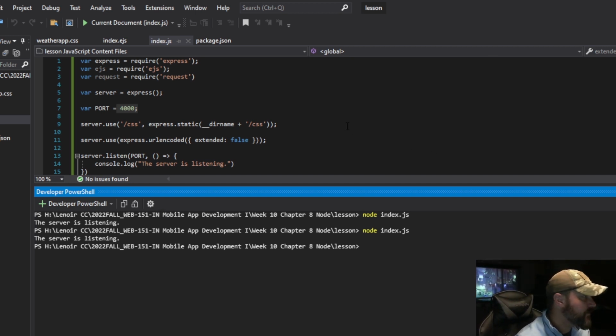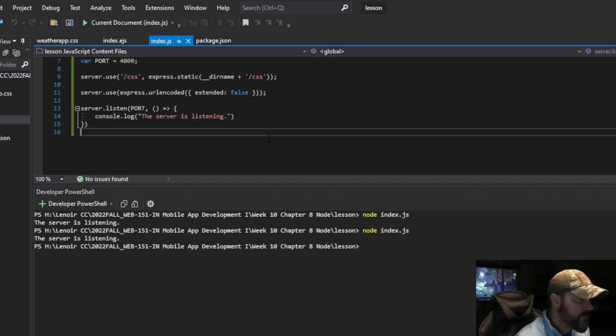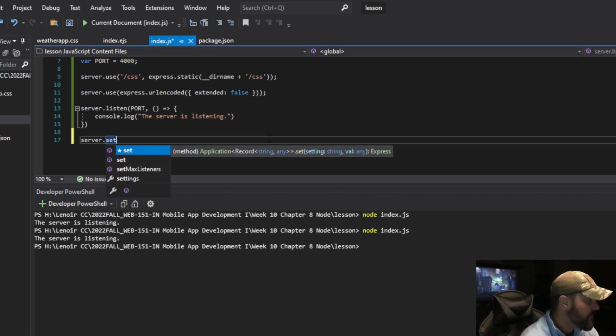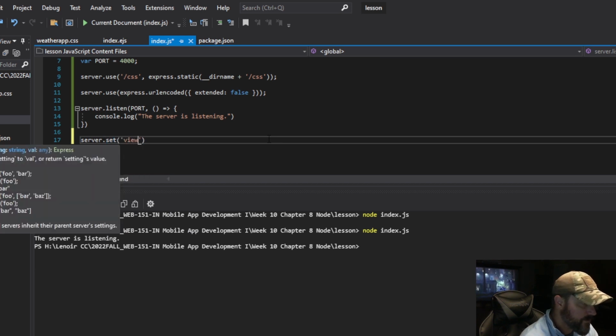So back to the project. We need to set the view engine, and that's going to be the EJS add-ons, plugins, whatever you want to call them.